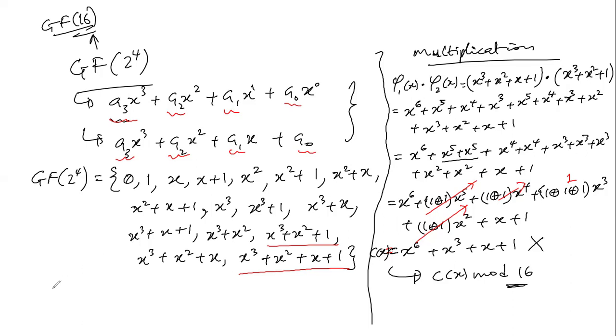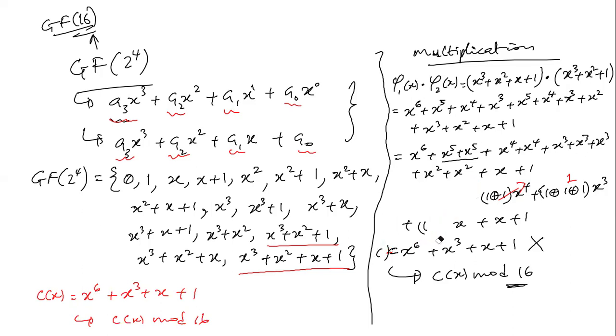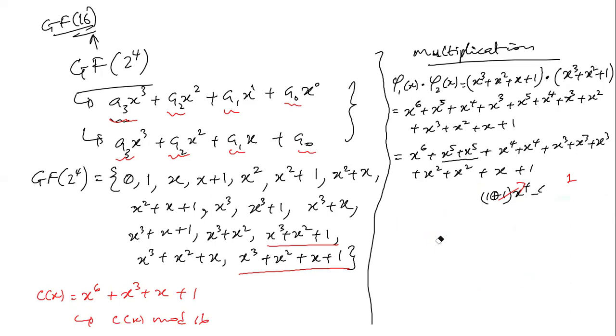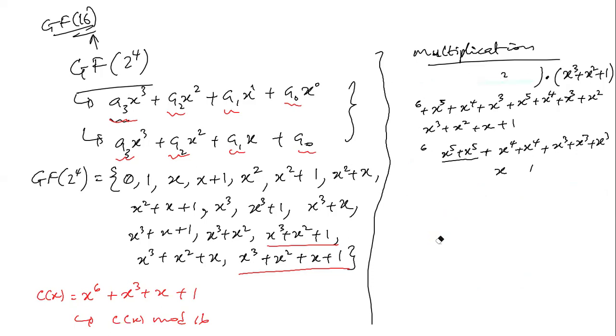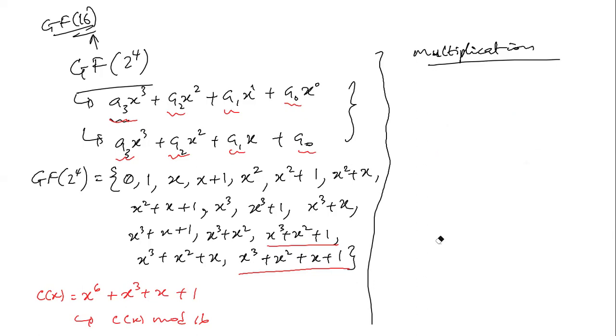I want to wipe this part. I want to leave this 16 element distribution. So what we have here is C of X, which is the same as X to the power of 6 plus X cubed plus X plus 1, right? And here we already made mention that we are performing C of X mod 16. So that's all we got from here. So I can wipe this back. So it means that we will now have to figure out the irreducible polynomial that we will divide this answer by, performing modulo 16 operation to get that particular element of interest, okay?